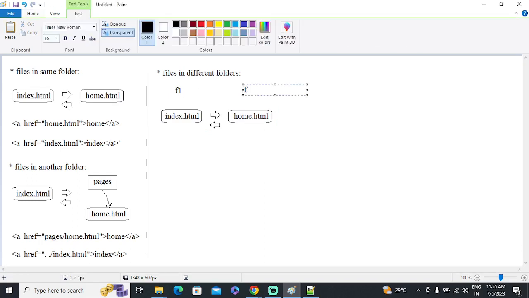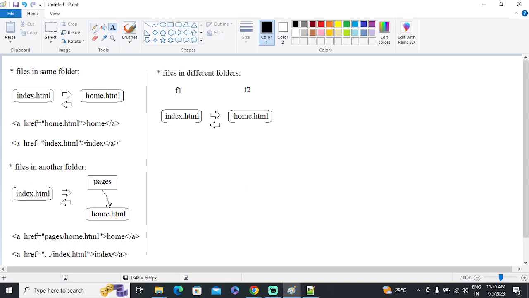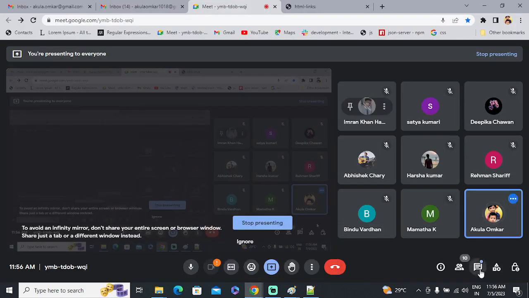In folder 1 I have index.html. In folder 2 I have home.html. Now I want to navigate from index to home and home to index. You just add your path into the chat box, so you can show me.